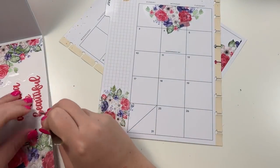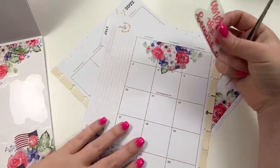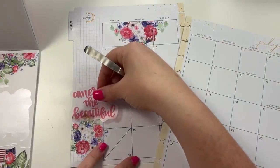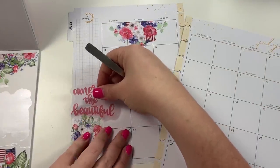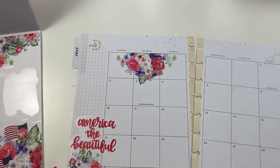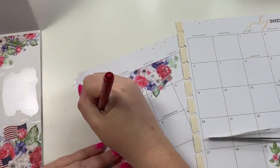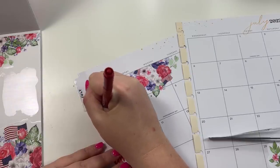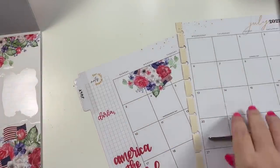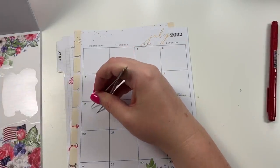I'm going to take this quote that says America the Beautiful. I was trying to decide where I wanted to put it. We're going to put it right here. Okay. And then I can grab a red pen and write Darla's name. This is where I'll write her note. She has book club 6th, 13th. She has several book clubs.